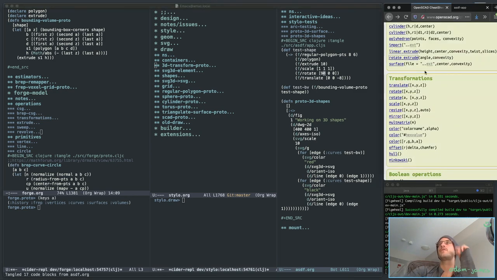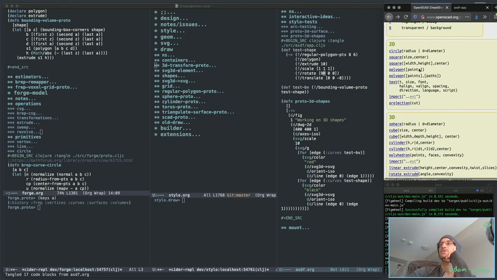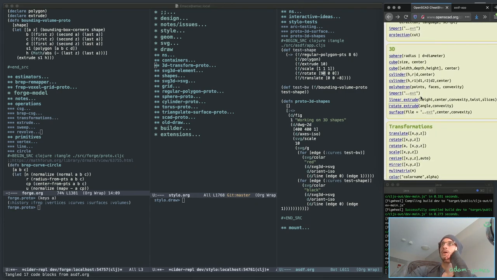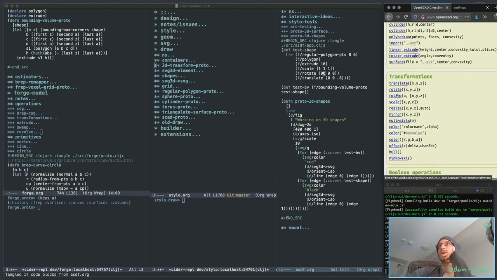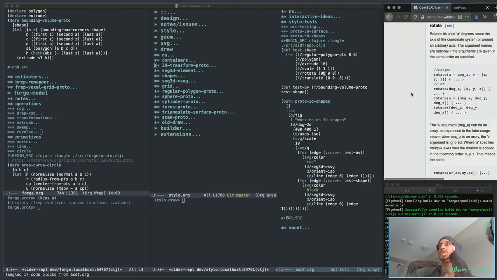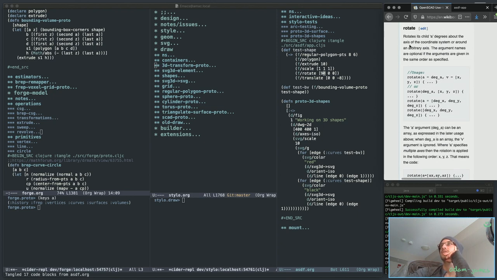One idea is to follow the logic of OpenSCAD, which I kind of want feature parity with. So maybe it makes sense to follow how they handle rotate here, which rotates its child a degrees about the axis of the coordinate system or around an arbitrary axis.